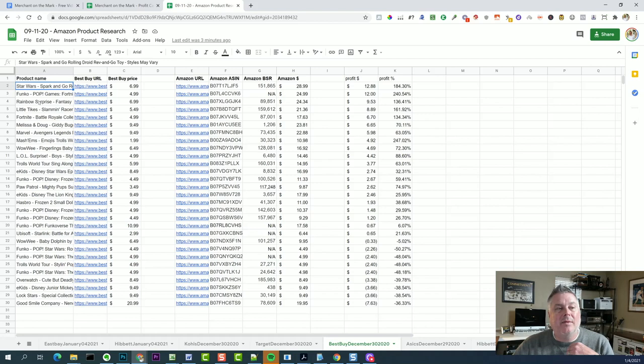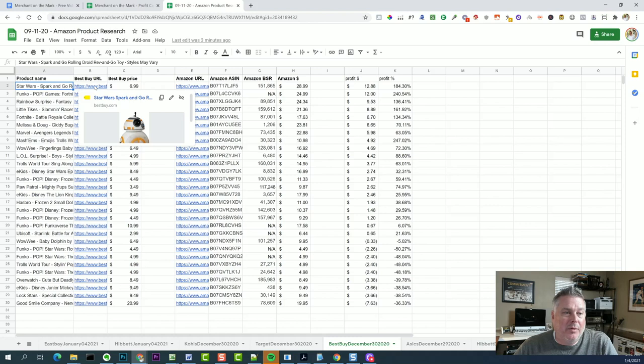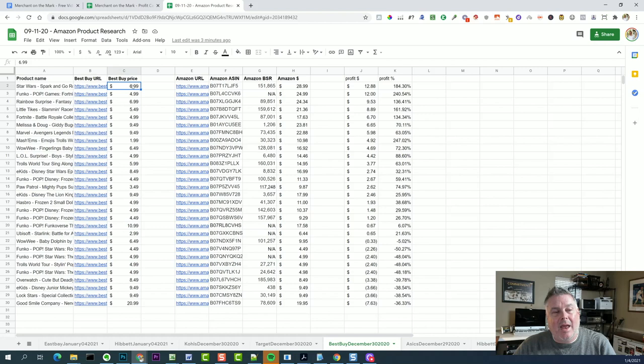So basically what I have them do is get the product name, the URL of the source. So this particular one happens to be on Best Buy. The Best Buy price after all discounts and coupons, that kind of thing. The Amazon URL, the ASIN, the BSR on Amazon, which is basically the bestseller rank. And if you're not familiar with that, a lower number is better. The BSR of 1 means that it's the number one best-selling product in that particular category. So if it's 1 in toys, it's the number one seller in the toys category, and so forth. So the higher the number, the less it sells.